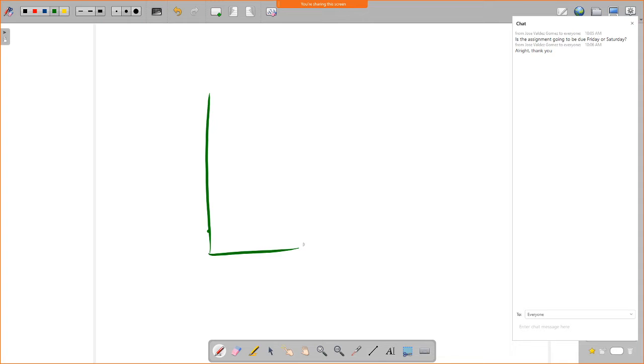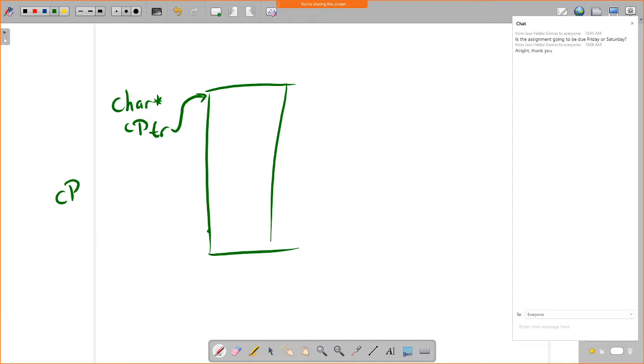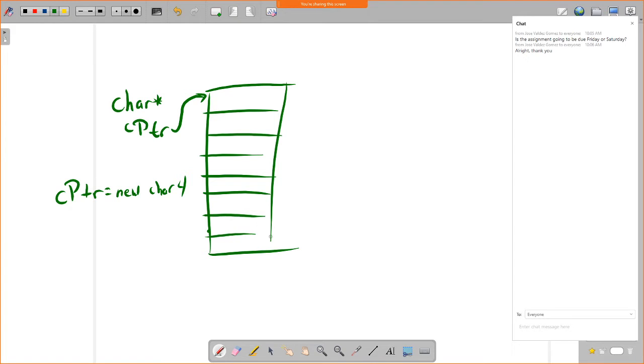Right, so I said when we do, let's say, a character array, I'll say I have a character pointer called C pointer. If I did C pointer equals new character 4, then that says I'm going to go into memory, and there's some amount of memory cells, each here, again with some sort of address, 1, 2, 3, 4, etc. And then it says I'm going to claim 4 of those.